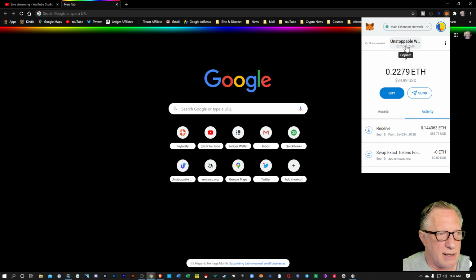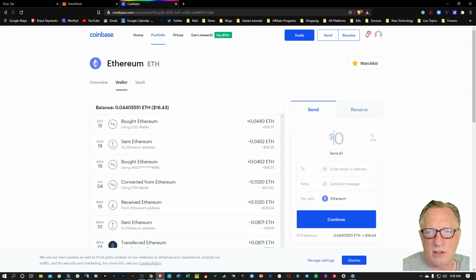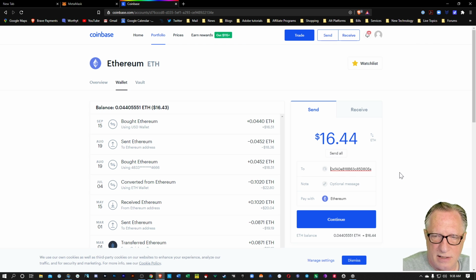Right, that is the Ethereum address of our MetaMask wallet. Let's go back over to Coinbase. Let's do a send all, and I'll paste in the address of my MetaMask. Right, there it is. You can see it there. I can scroll through it. All right, I don't really need a note. I can just hit continue.